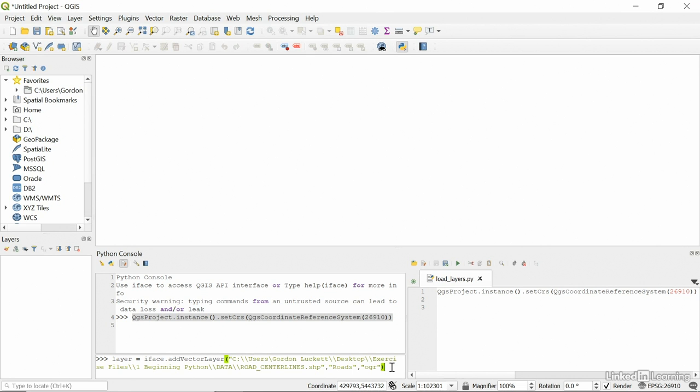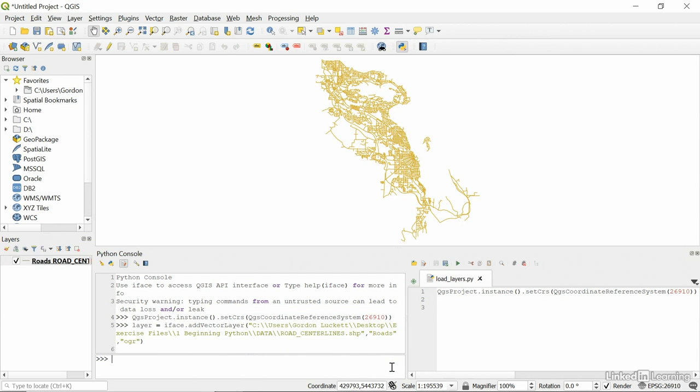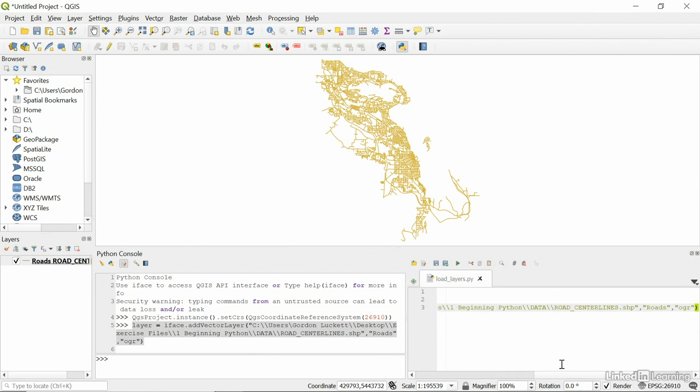And all I have to do now is hit enter, and it should appear. There we go. There's the road centerline right there. So what I'm going to do is copy again that whole long line that I just typed in, meticulously, I might add, because it was quite a long path. So we'll put it right here. Now we've got two lines. We've got the QGIS setting the coordinate system, and then we've got this layer right here that we've added. Okay, so I'll make sure I hit enter, and remember to hit the save button. So the load layers.py is on your desktop. It's saved. And we've got two things.